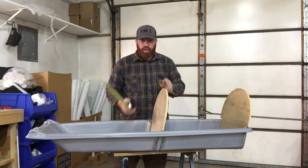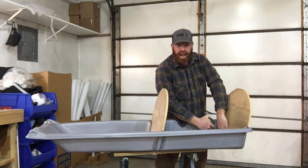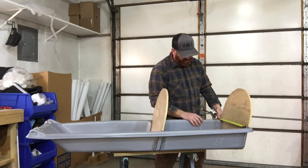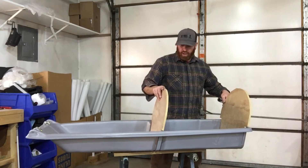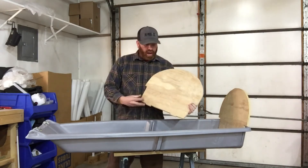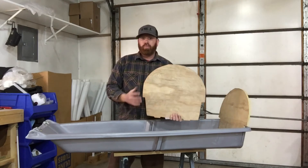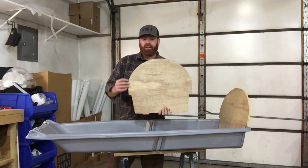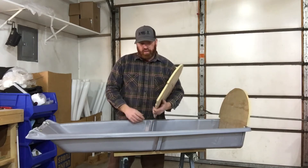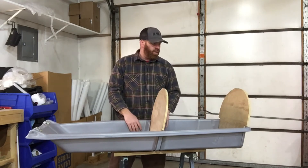That's the middle backrest. For the back backrest, at the bottom I'm right around 14 and a half inches, and at the top of the cutout I'm right around 15 and a half inches. So the backrests are a little bit different in size from the middle to the back. Once I get some rough measurements, I just cut them out with a jigsaw, and after I get them all cut out I'll go to my more precise fitting and do some sanding. I'll sand the edges to make sure there are no slivers and sharp spots, and I'll sand right in here to make sure it slides in nicely into the molded-in slot and also into the back of the sled.